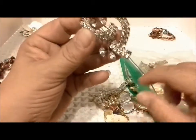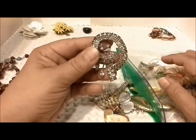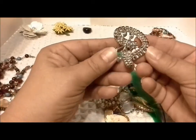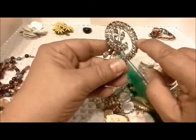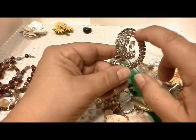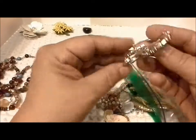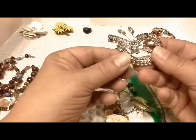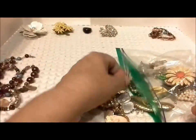Anyway, this can totally be repaired, or you might make a virtue of the darkened stones and put them all on the outside edge so that you have that contrast versus the bright shiny stones on the inside. Not sure what I'm gonna do, but lots of potential. I'll have fun with that one.